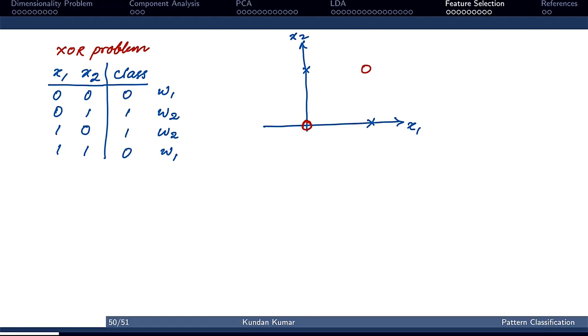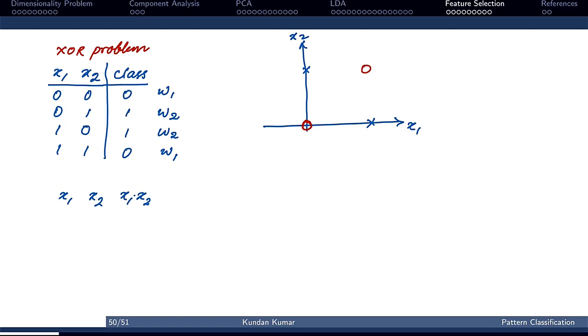That means these features are not linearly separable. Can we make it linearly separable by adding some extra feature, because these two features are not sufficient? The features x1 and x2 are already available, and we are adding one extra feature, x1 AND x2.